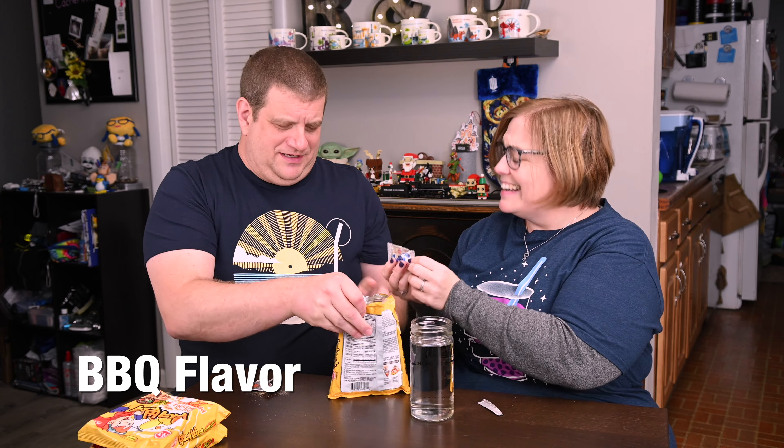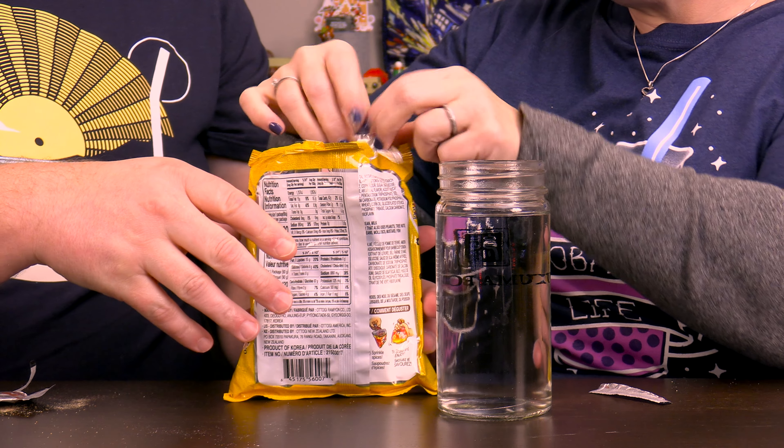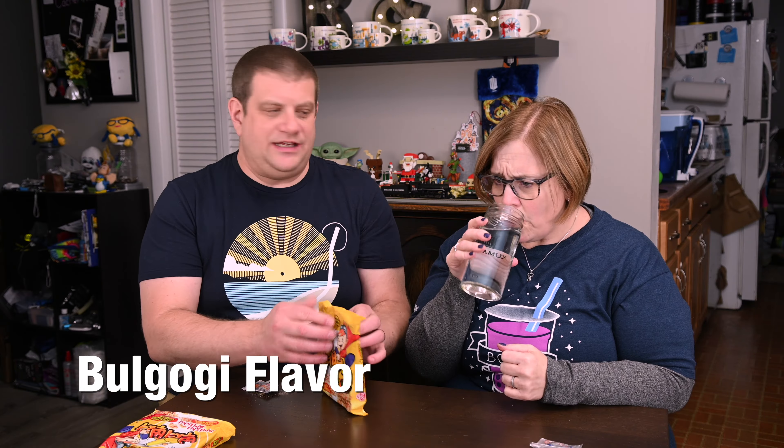We took the spice pack out, crushed it, put all of it in, then shake it. It smells like Bacos — remember those? This is the barbecue flavor. It tastes like Bacos. It's not terrible — it really kind of does. But it's good. I'm still going to give it a four. Same here. It's weird, I could eat these more than that chicken one. So the next is bulgogi, and I didn't put all of it in. It is weirdly gratifying to crush up noodles.